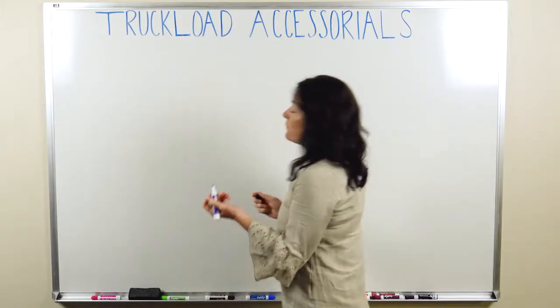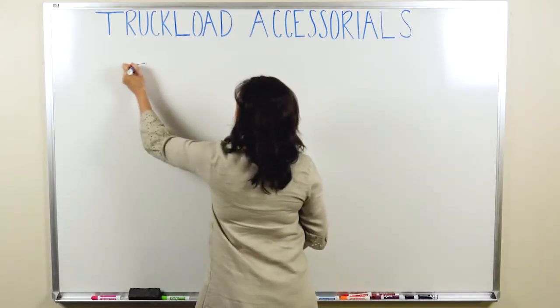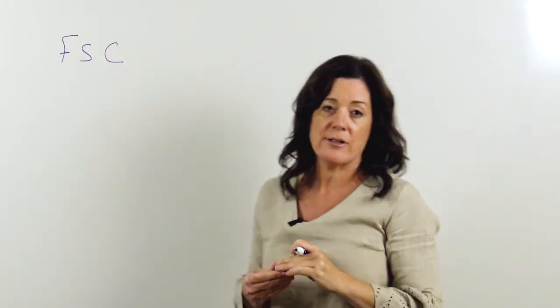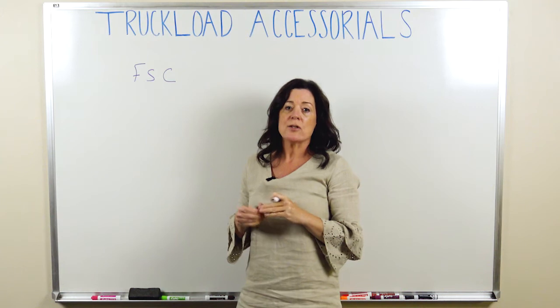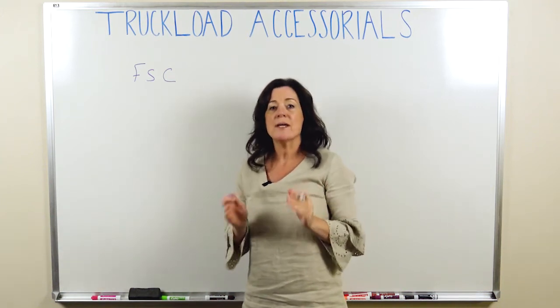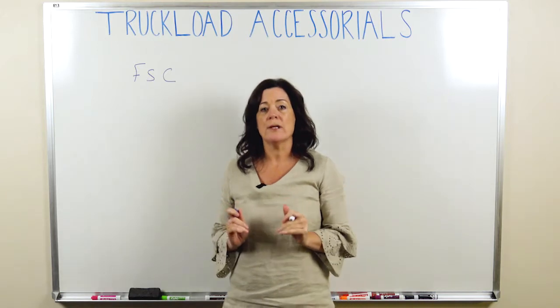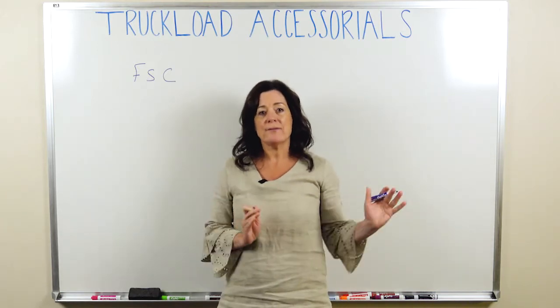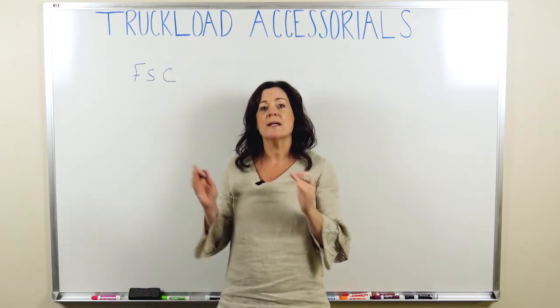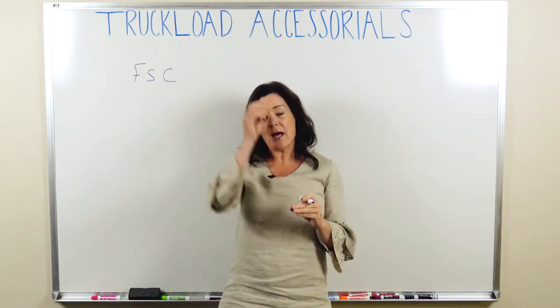The first is going to be fuel surcharge, and mainly you're going to see it like this. FSC is the acronym for fuel surcharge. And so what we do here at Aborn & Co. is we believe it's really important that you make your carriers whole on fuel, meaning they do have to buy that diesel and you should make them whole in the mileage that they're traveling to pay for that diesel. And so how do you do that?